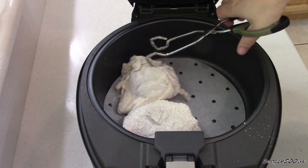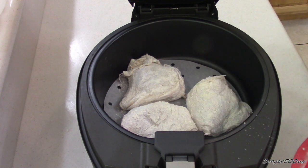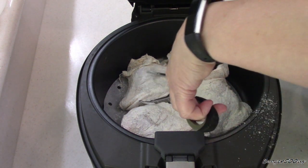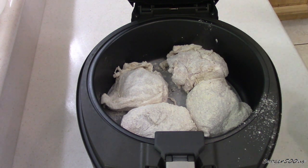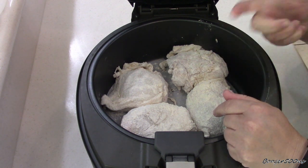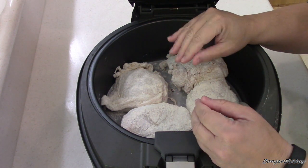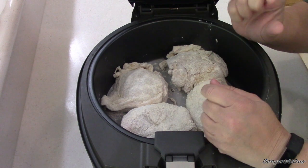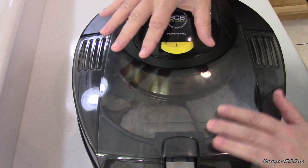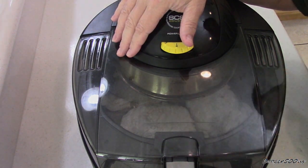Let's put that in there, skin side up. Fried chicken usually takes about 30 minutes. It really just looks like flour but we'll see how she works. I'm gonna fry this for five minutes and then I'm gonna spray some aerosol olive oil on it — where you see dry spots is good. If you don't spray any oil on it you're gonna see a lot of white dry spots, so just spray a little bit of oil on there. I have the temperature on four — full blast — we're frying. Five minutes, I'll spray, then another 25 minutes and it should be done.